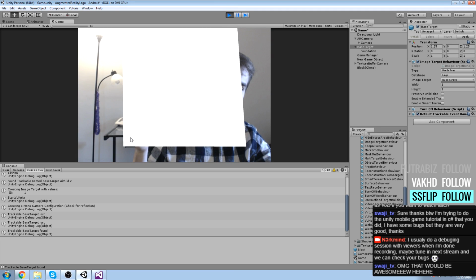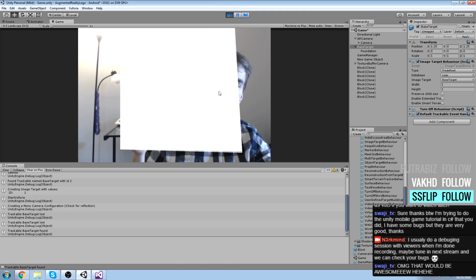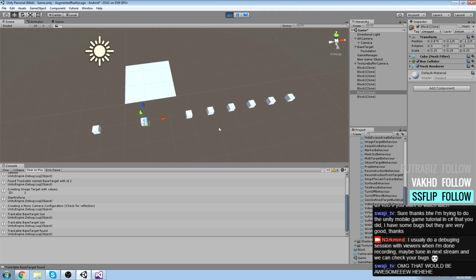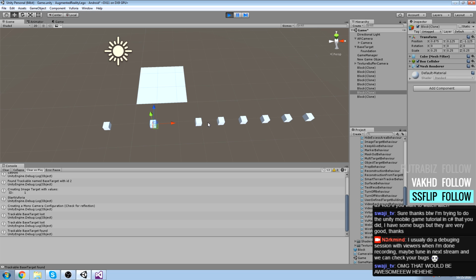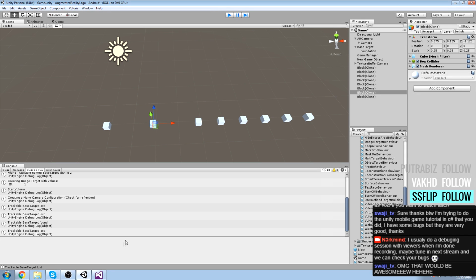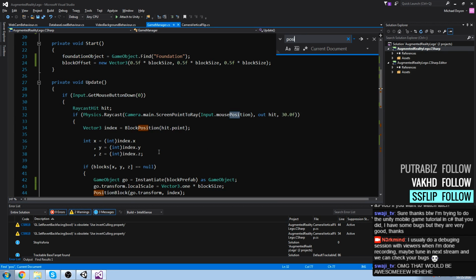Alright. So we're spawning this. I see some blocks spawning, I just don't know where they are right now. They seem to spawn at the origin, okay. So we almost got something in this case. They're still spawning way too far.